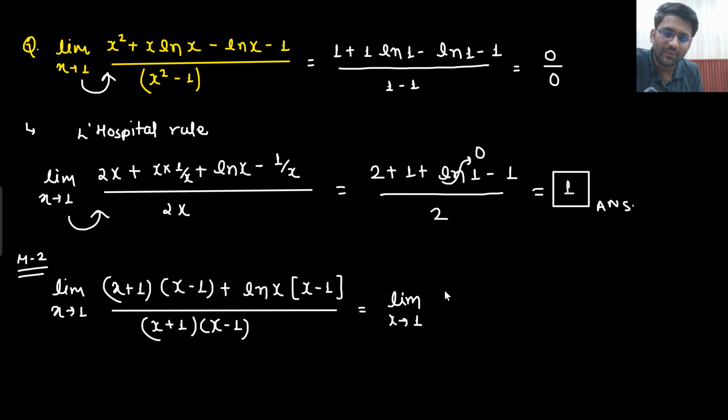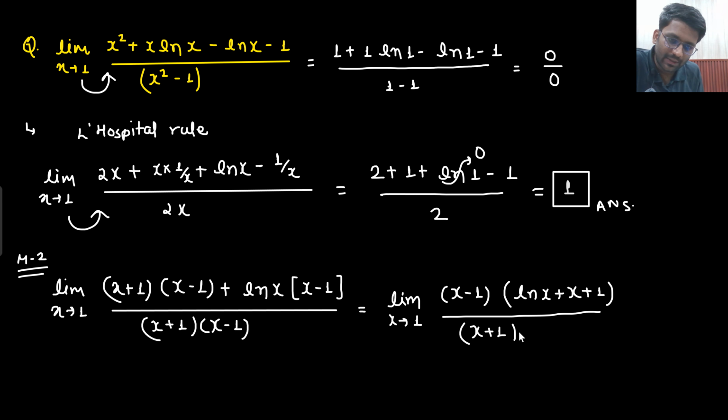So x tending to 1. Now what I am doing is that I am taking x minus 1 common. Now inside what will be left? This will be ln x plus 1 divided by x plus 1 multiply with x minus 1. So can they cut down? Yes sir, when they cut down I will write down x should not be equal to 1, which is not a matter of concern because I am putting the limit x near to 1. Right? Now let's put this limit here.